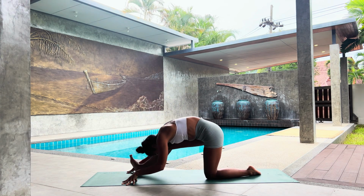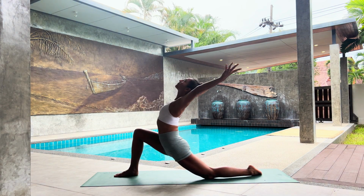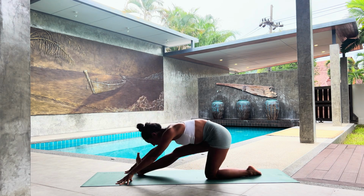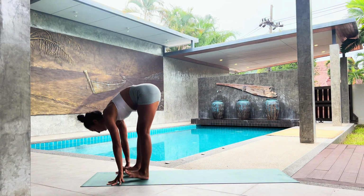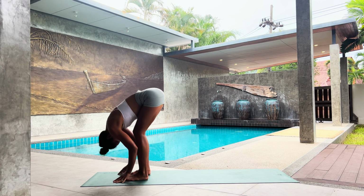Once again, inhale, opening up the chest, the hip. Exhale, push into your fingers and sit back into the length of your hamstrings. Then shift it to the front, lift your back knee up this time and step that back foot to the top of your mat for your forward fold.